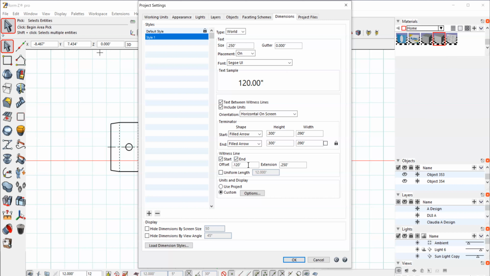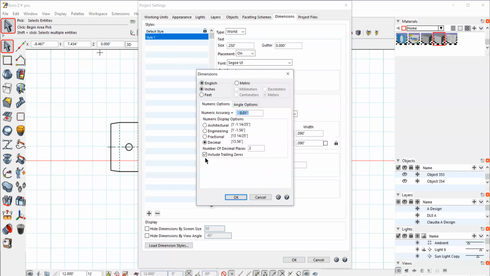Offset from the object. How far away from the object is that witness line? I don't like to have it right on the object, just slightly off, but make it very clear where it's coming from. Extension is the witness line past the arrowhead or past the terminator, depending on what you're using. We have our whole file in 3 decimal points. And the reason I do that is because it's very clear and it's extremely accurate for snapping objects together. So for building, that's very important to do that. But for dimensioning, I don't want to put 3 decimal points. That's extremely finite, much, much too small. So I'm going to use this custom version for my units.